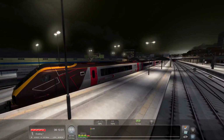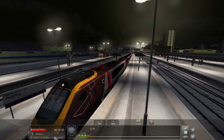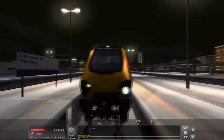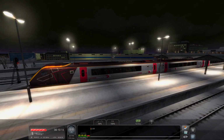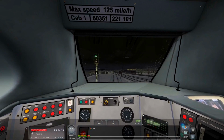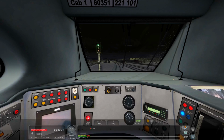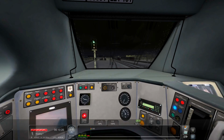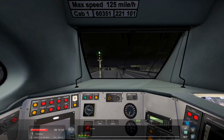But yeah, it's just, I don't know. I don't play this one a lot because mainly I don't like the 220. That's why I don't play it. But we've played it once before in a Virgin Trains livery, and now we're playing it in Crosscountry. I thought I'd give it a go. I saw one of these in real life today, and thought, you know what, I'll give that a go when I get home. But it's just those wheels I just can't get over, like it's on its tiptoes sort of thing.